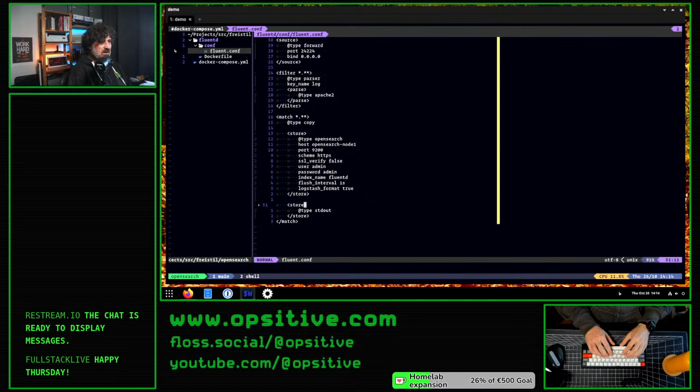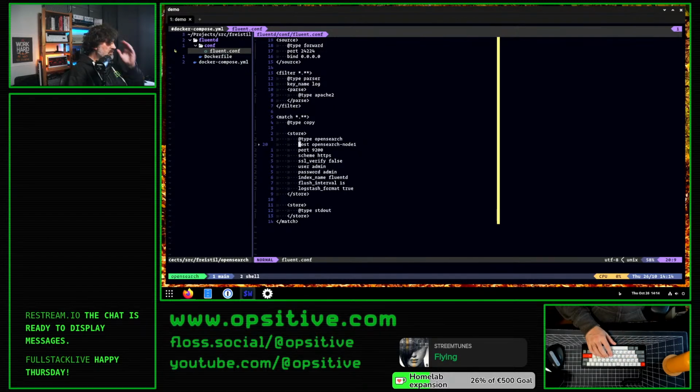That's simply fluentd writing what's coming in to its standard out, which, as is common in Docker, will then get stored in the Docker container logs.